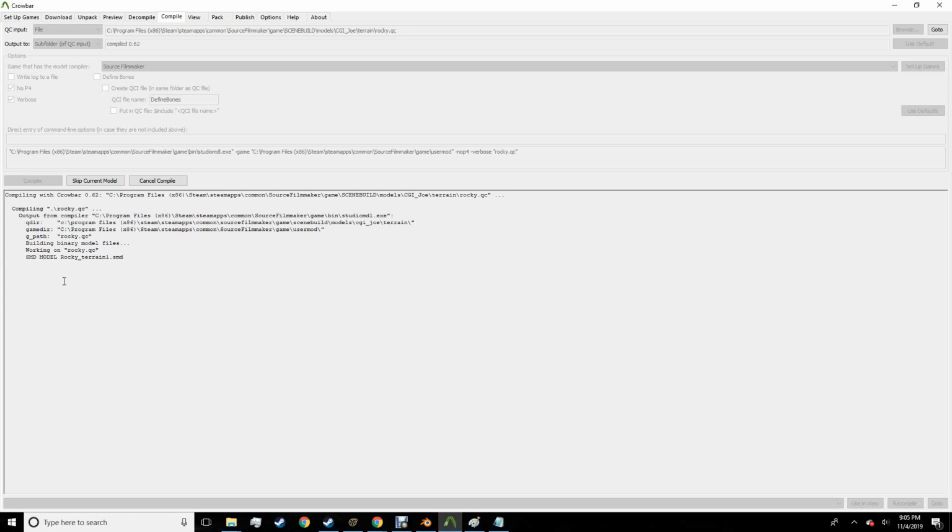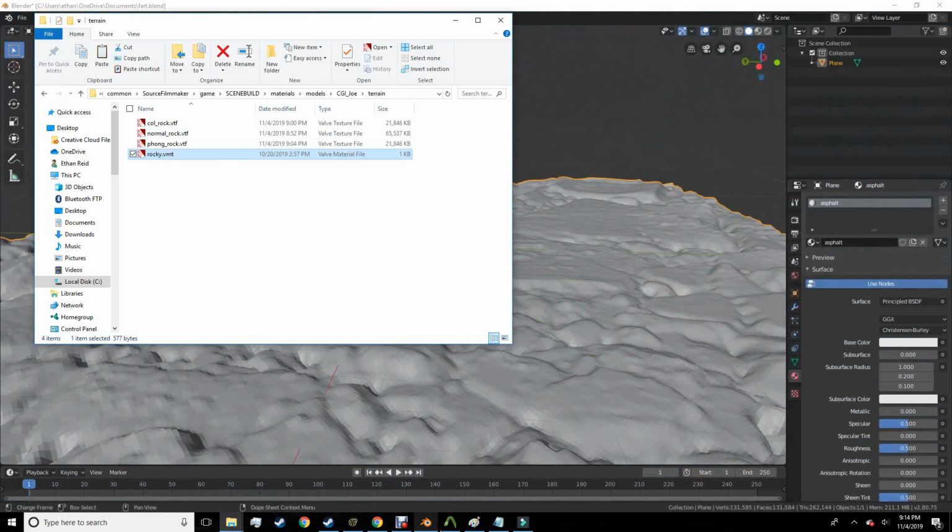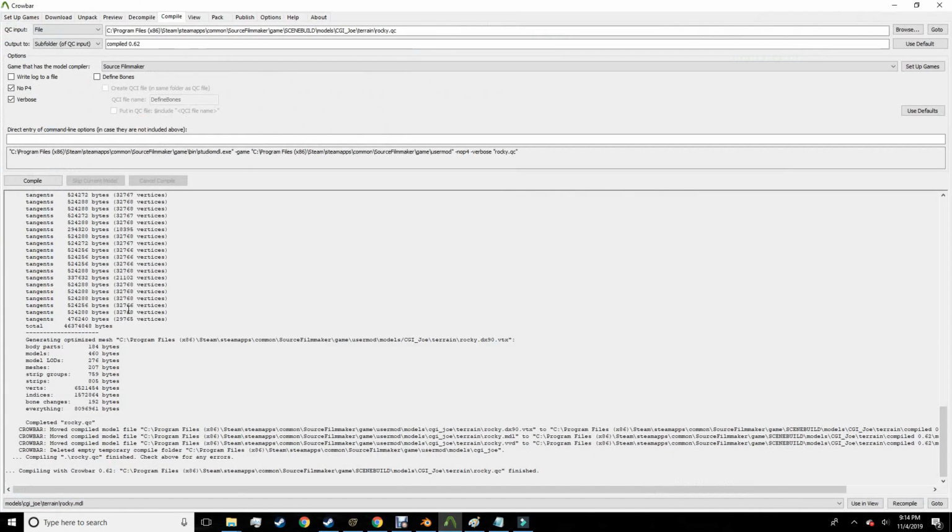This is so slow. Oh, there we are. One down, two to go. Okay, so it's done compiling, right? Our model is done compiling, and no errors. I did everything right, supposedly.